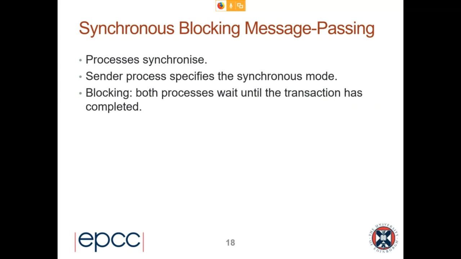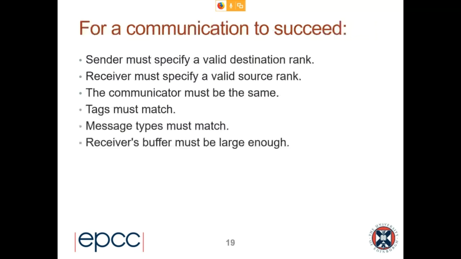Synchronous blocking message passing: the processes are synchronized — you can tell what point your sending and receiving processes are at in the code, because one is supposed to send and one receive, and neither will pass that point until they're both there. Until the receive has completed they'll both sit in that function and wait. If the send is missing they'll sit and wait forever according to deadlock — there is no timeout. If you're running on something like ARCHER or Cirrus, it will run until the wall time you specified has passed, then your job gets killed.